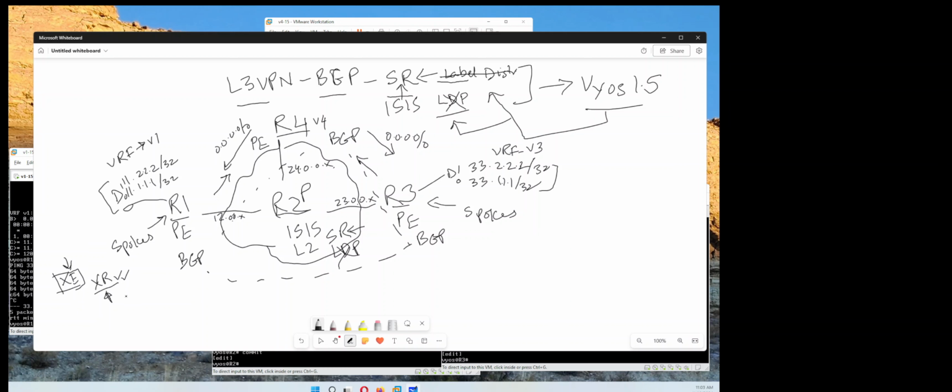So the reason I'm telling you this story is because VyOS 1.5 has or strives to have a feature set that is more carrier class.